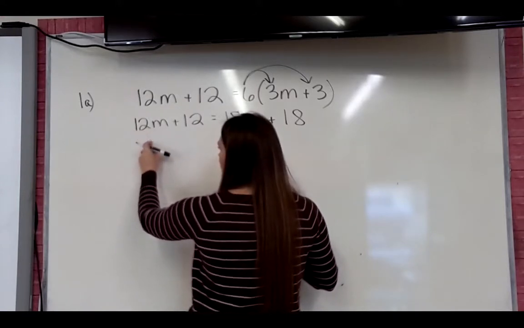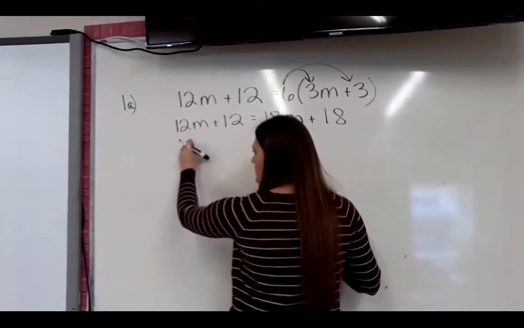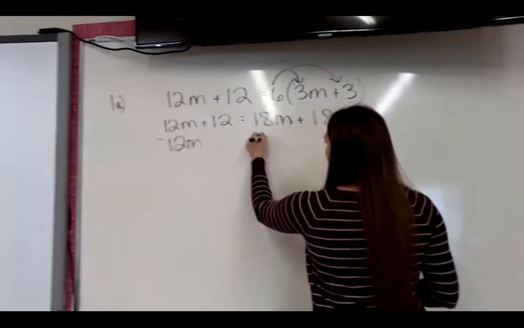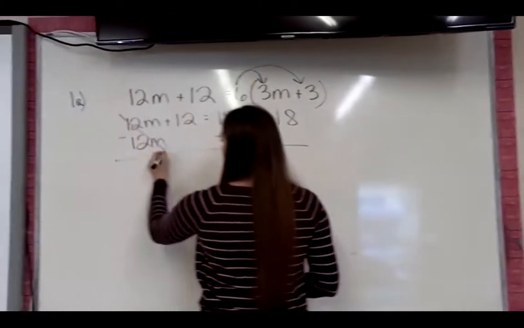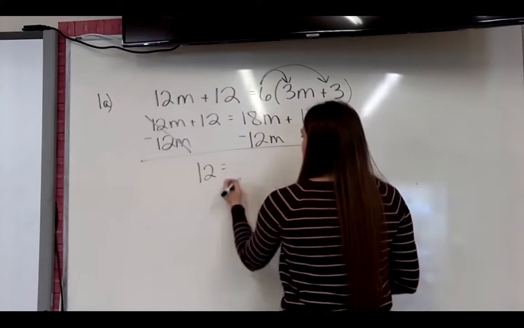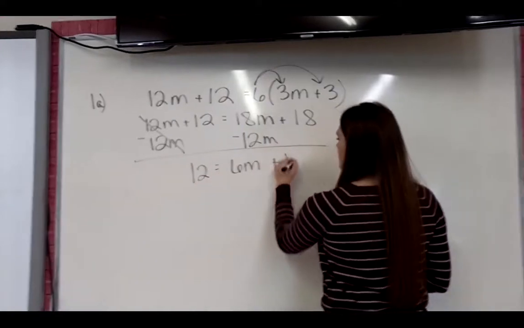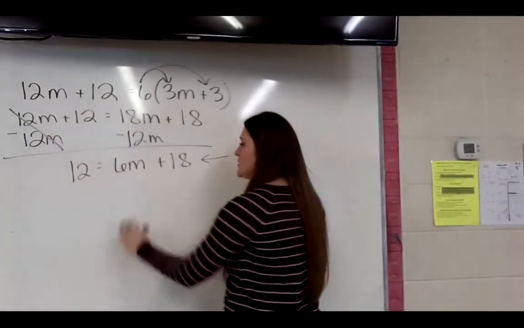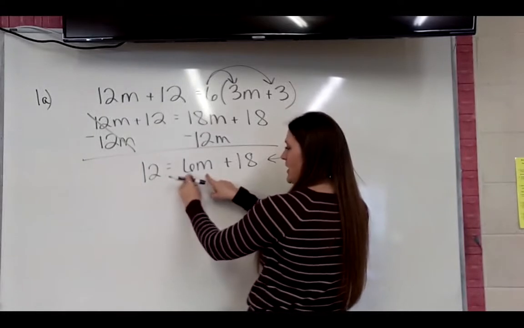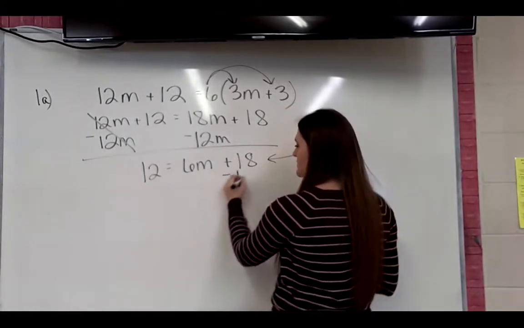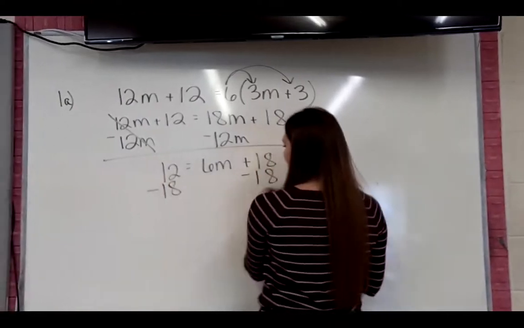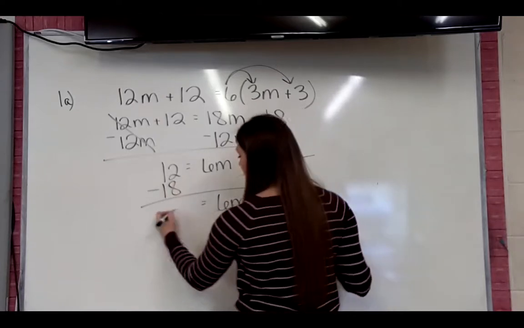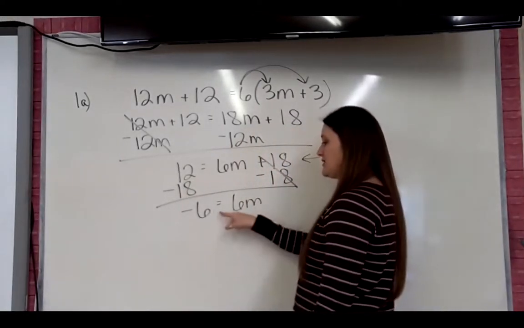So I'm going to move 12. Now, I'm trying to move 12 and m, not just the 12. So I have to look out front of it. It's a positive number, so we subtract the whole thing, the whole term, to the other side. 18 minus 12 is 6m plus 18. We are just now to where we can solve for m. 12 equals 6m plus 18. So to get m by itself with the equal sign, I've got to get rid of 6 and 18. You get rid of the one that's by itself first. Since it's being added, we subtract from both sides. And then I bring everything down. 12 minus 18 is negative 6. So I have negative 6 equals 6m.